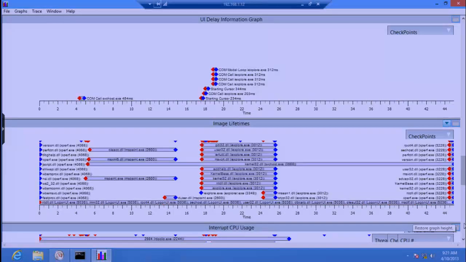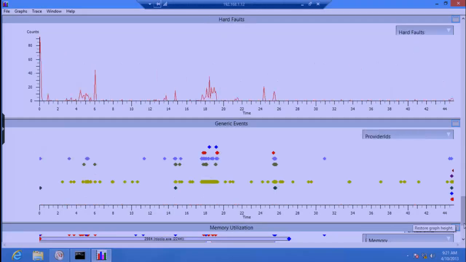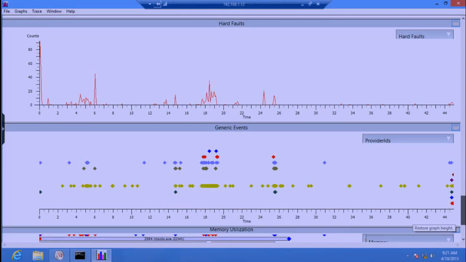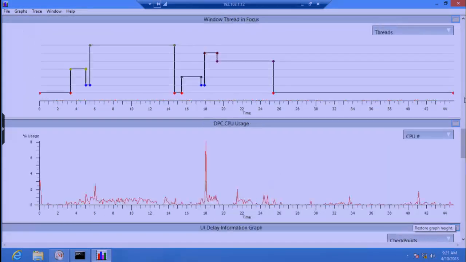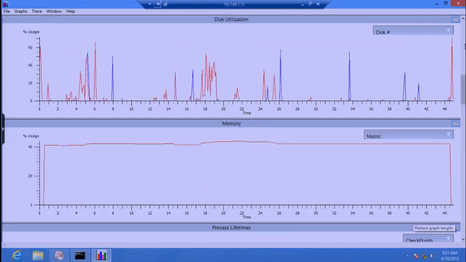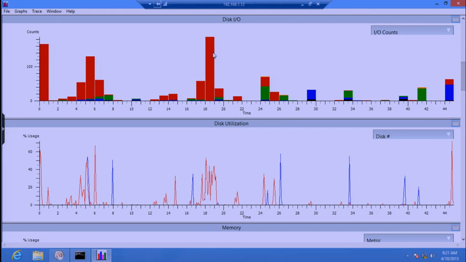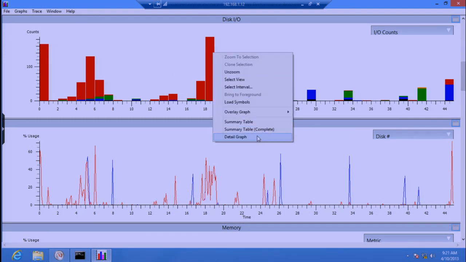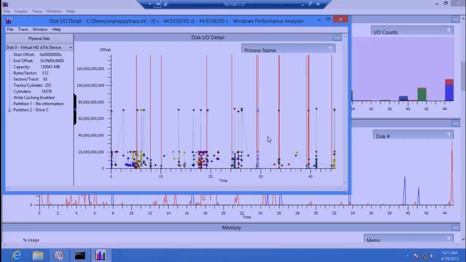If I go to the, where did my disk go? Up here. If I do a detailed graph on my disk, I will get the sectors on the disk that all my applications were reading and what sectors they were reading on that disk.